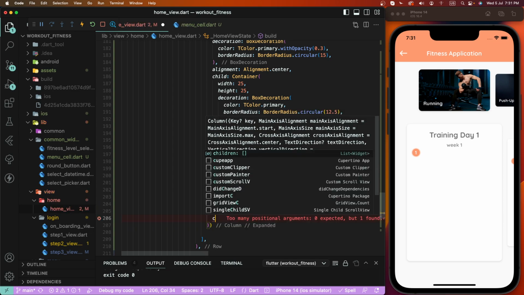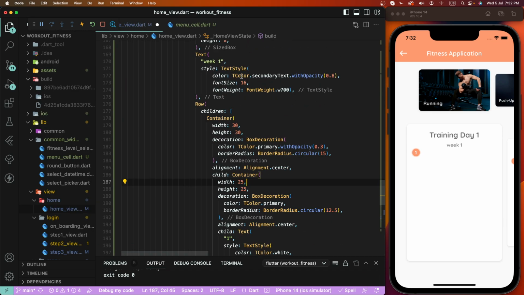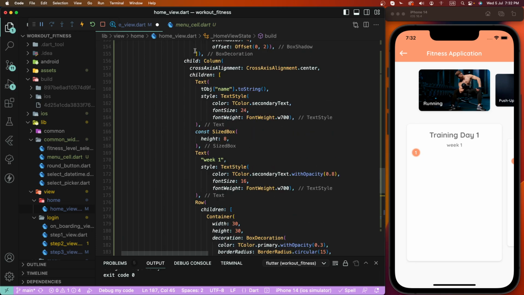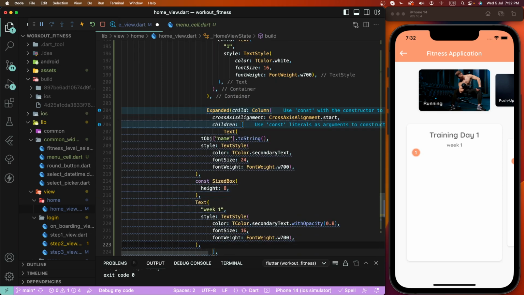Then after we need to create here the buttons, and we need to set here the text one by one. Copy this both text. Set here.